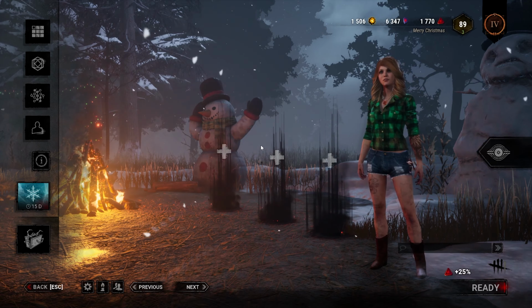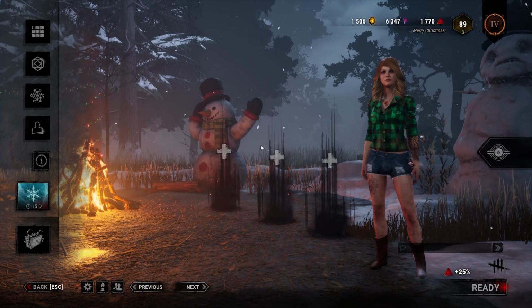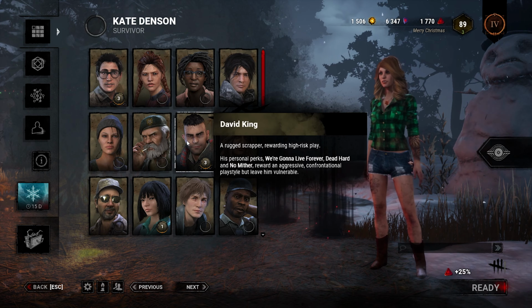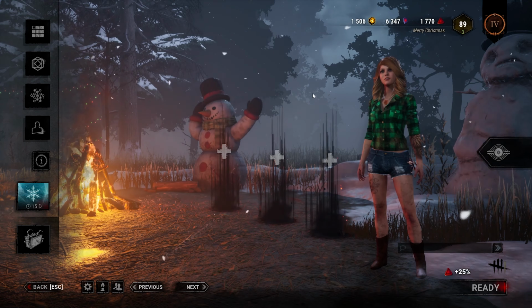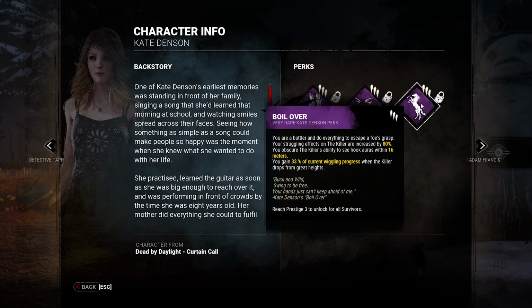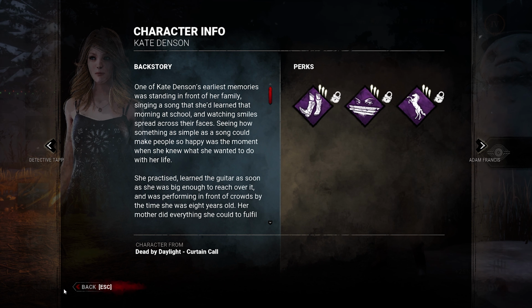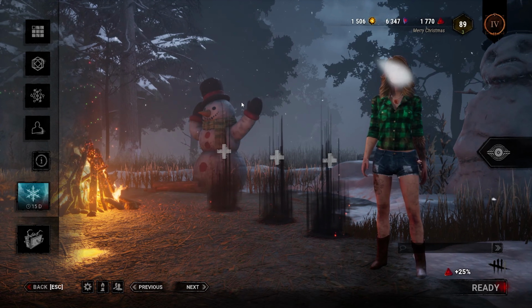Now, in this series, we are basically trying to get Prestige 3 on every single survivor in Dead by Daylight. As you can see, last episode we did it with David, and this episode we are doing it with Kate Denson. The perks that we really want to get off of her are Boil Over, Windows of Opportunity, and Dance With Me. These three perks are actually really useful. Well, not all three, but there's two of them that are really useful.